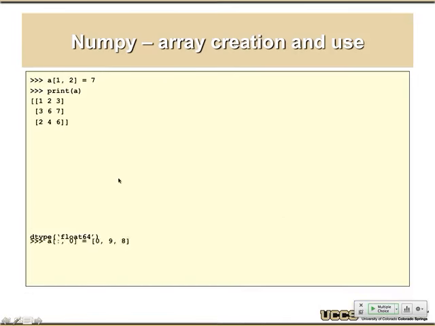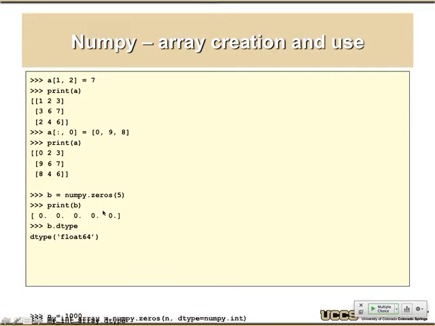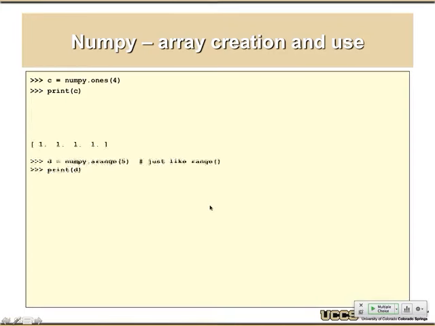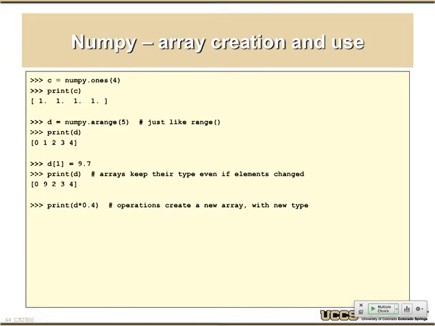I don't know why they're building in funny order there. If I assign items, I think I already showed you this, it changes. When I get slices, I can change slices. I can zero out items, get a bunch of zeros. I can make an array where I specify its type. Here, when I made zeros over floats, I can make an array where I specify the type, get integers. There's another function called ones. So now if I assign all zeros, I can get all ones. Arange, I think I already covered all these.